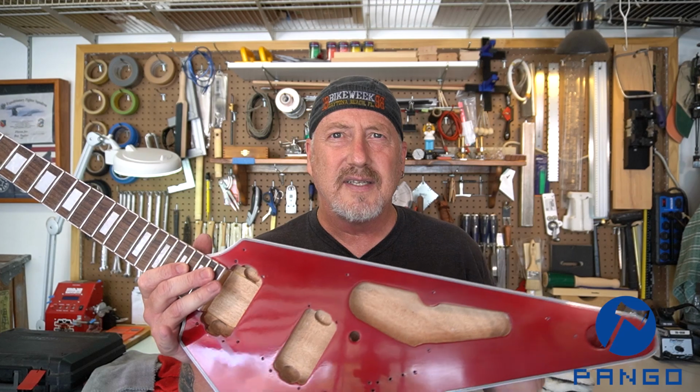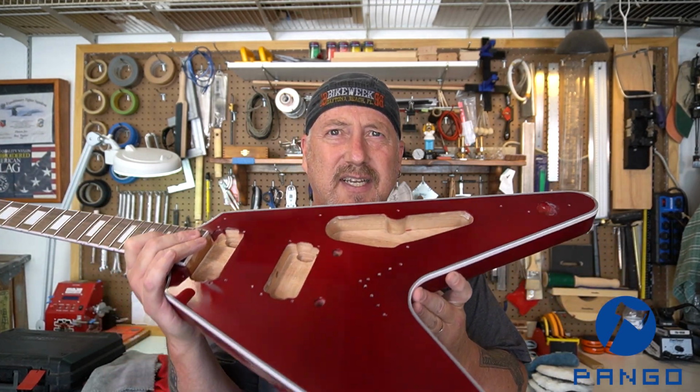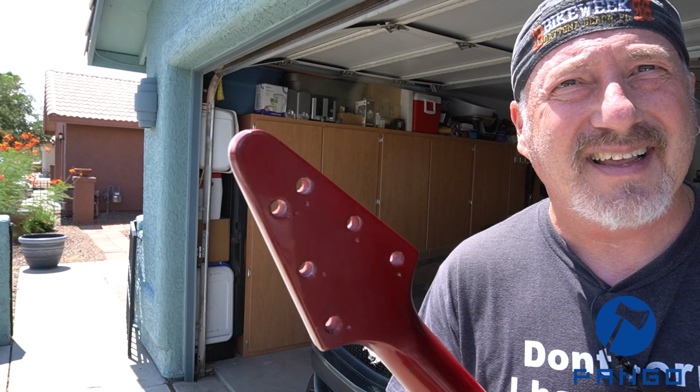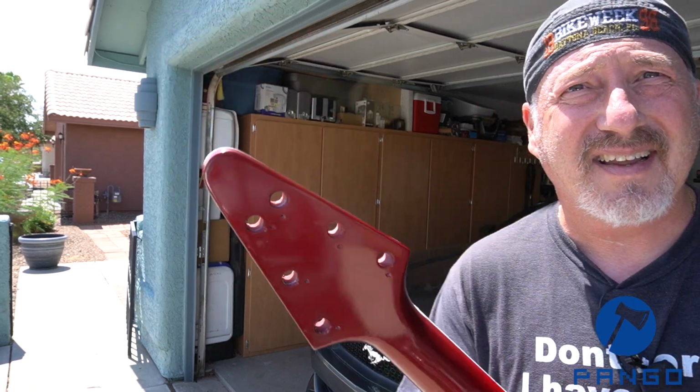So here it is, all polished up. It's coming out super nice. It's a nice finish. Really grabs that metallic in there. Let's see if this catches the sunlight for you to get an idea of what this is going to look like.